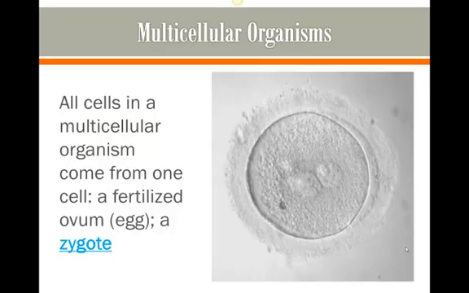And the ovum is actually the female reproductive cell, and the sperm is the male reproductive cell. And so in that sperm and in that ovum is half the DNA of that organism. So if we're looking at a human, half of the DNA from your mom, half the DNA of your dad became you, the zygote, that had the full DNA code for you. Your unique DNA code.